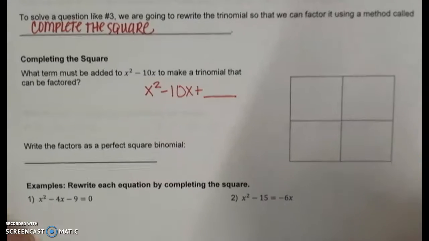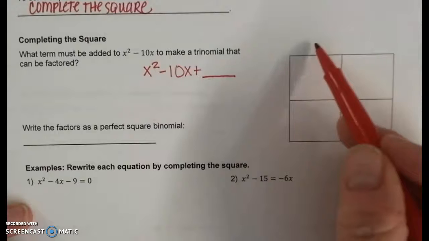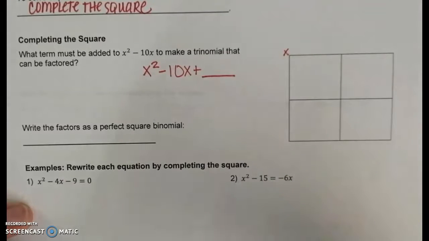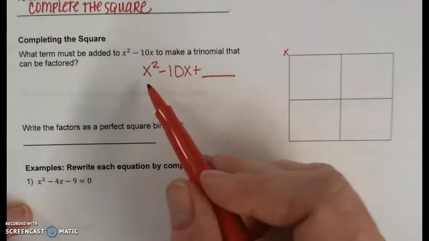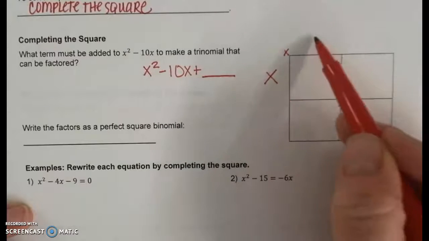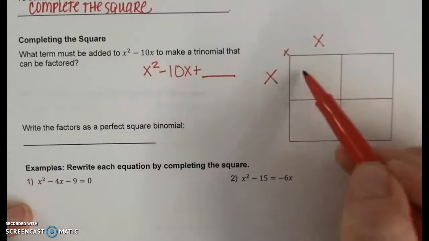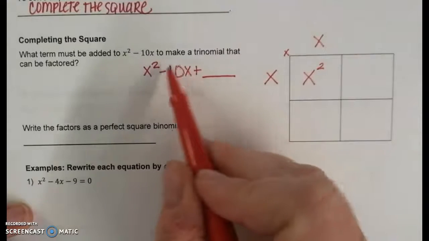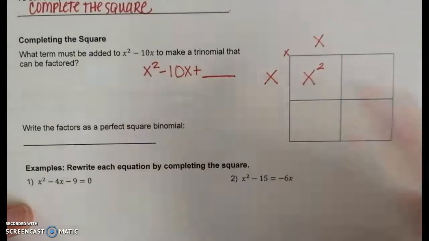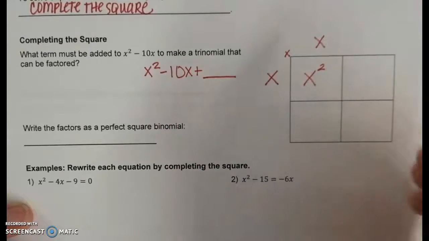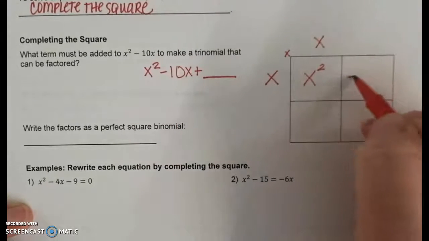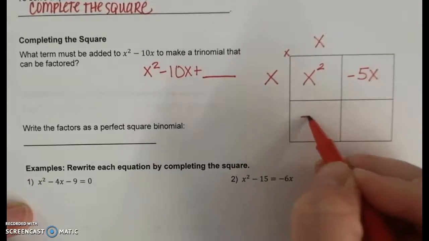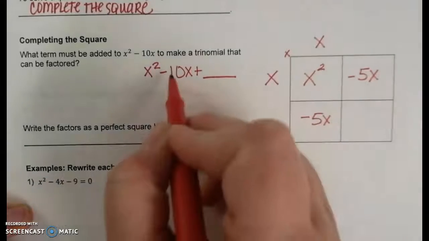We have a Punnett square here. Remember we talked about how Punnett squares work, where what is in these two positions on the outside are going to multiply together to create a combination in here. So I've got x squared, and the only way to get x squared is to have x times x. X times x is x squared. Now this middle negative 10x, I want to divide it evenly between these two boxes. So in order to do that, half of negative 10 is negative 5x and negative 5x. So they'll still be equal to the 10.